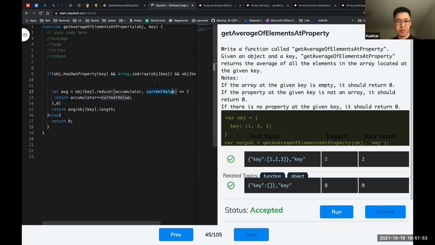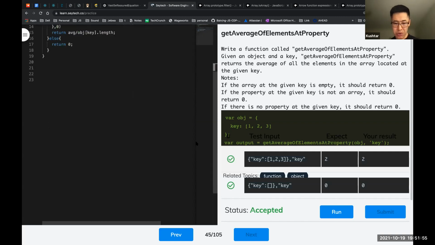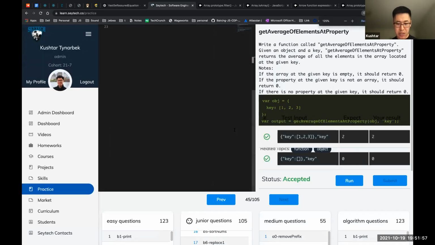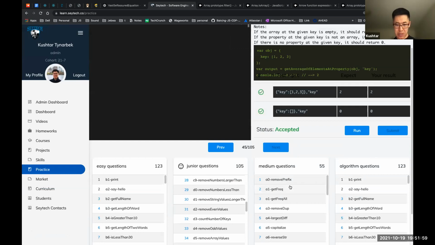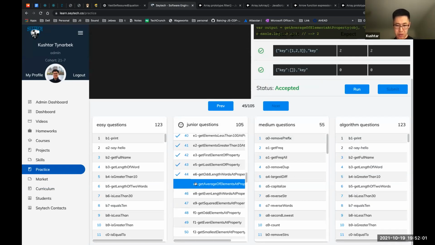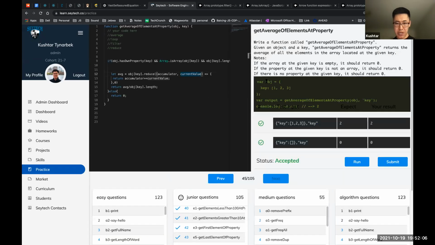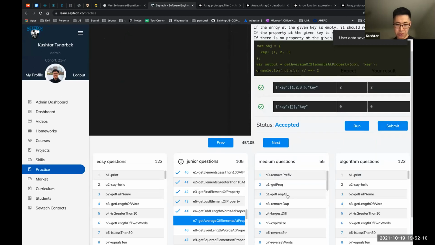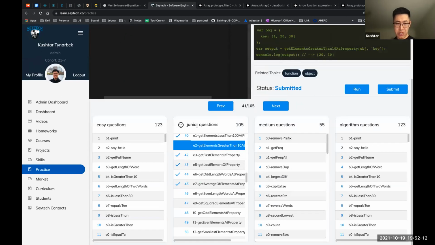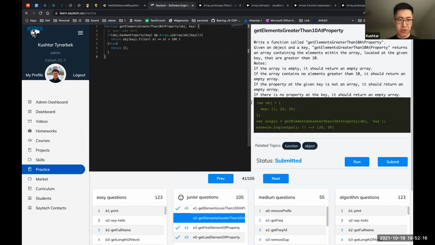Did we do any other approach here? We stopped around here. Let me just run. Did we submit? Okay, and I'm gonna move to this one over here. Who wants to explain arrow functions or this return?